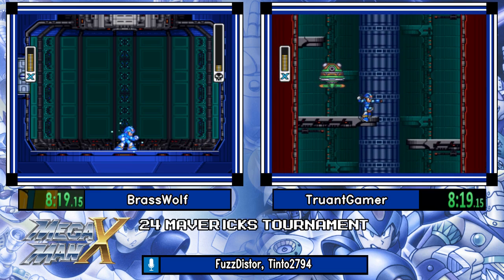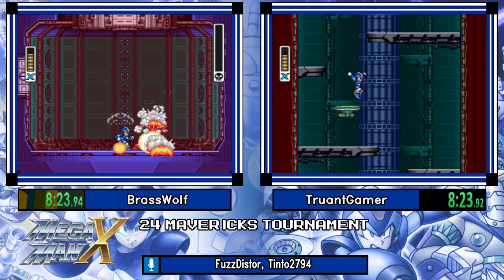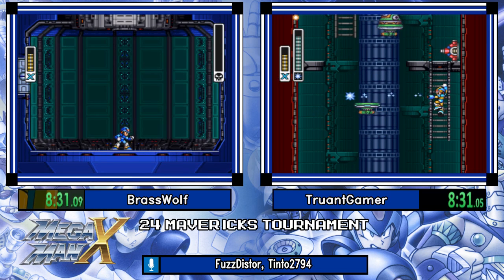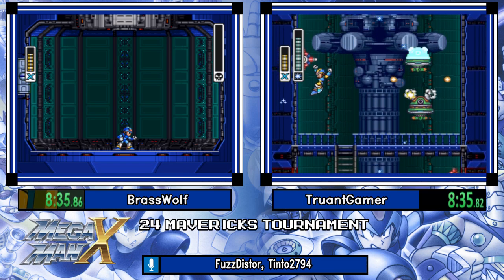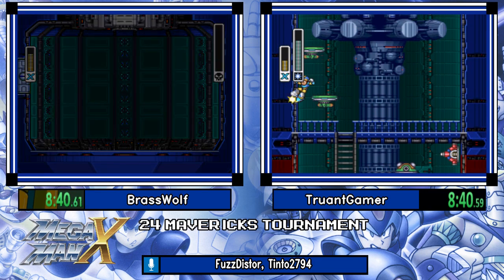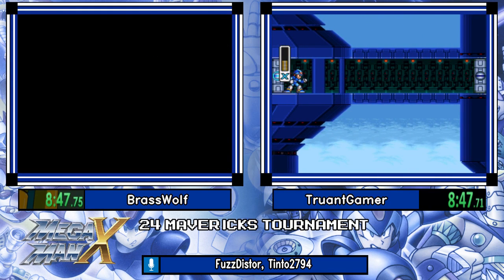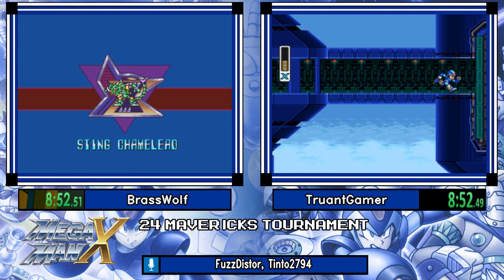So he could not manage to get it till the end, but that is RNG dependent. Kuwanger can just decide to teleport right now. I'm sorry, and that's it. Okay, TruantGamer is having a little bit of a hard time with this part of the climb, it seems. I don't blame him, this could be a little bit difficult. It can kill you in fractions of a second, so you have to be really careful.